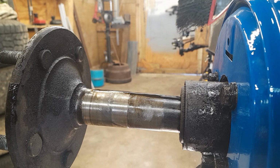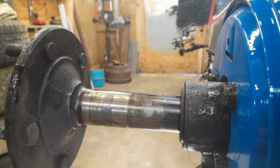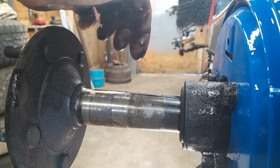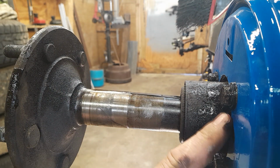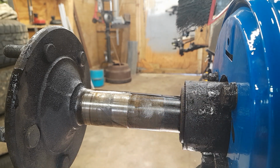Now, how many pits are too many? I don't know. How many gunshot wounds are too many? I don't want any gunshot wounds. I don't want no pitting in an axle. So axles are cheap enough, just replace them. Now you can get a goofy bearing thing that switches the bearing around, and don't even fool with that. Axles are 130 bucks a side. You need to replace the seals and the bearings anyway. Just get new axles and seals and bearings.